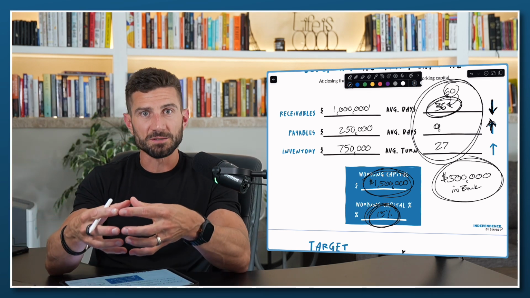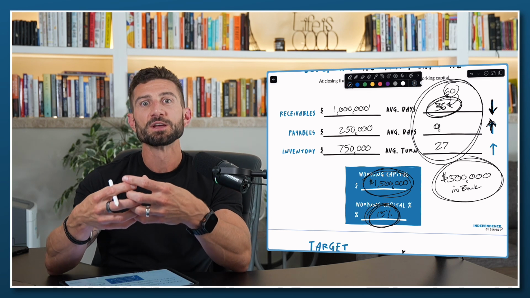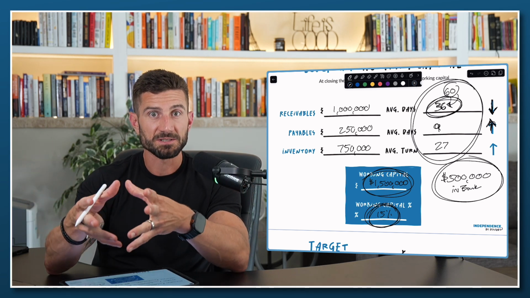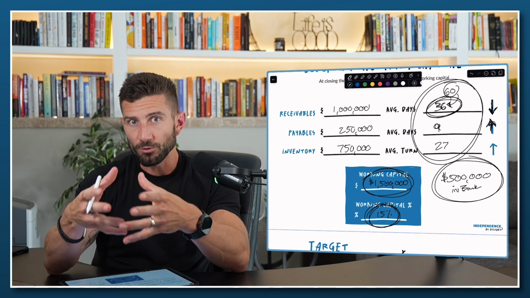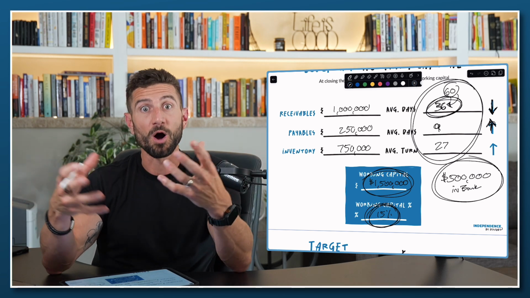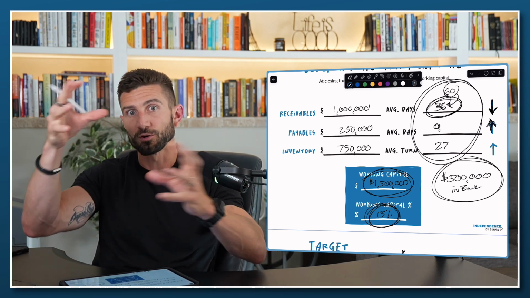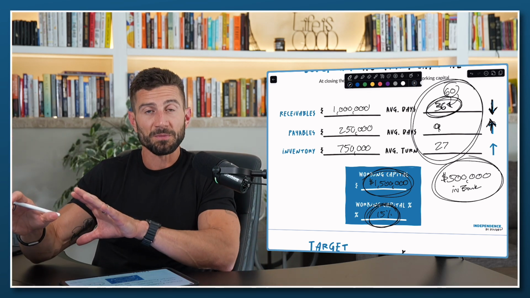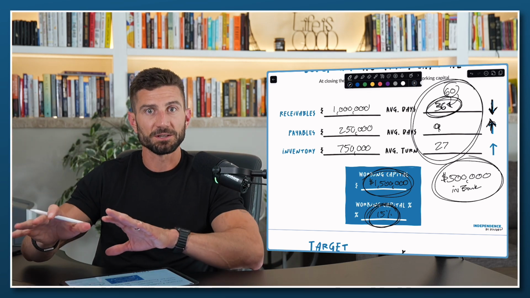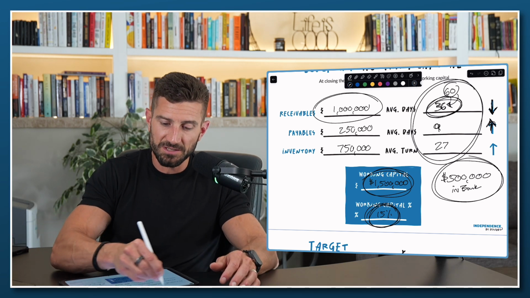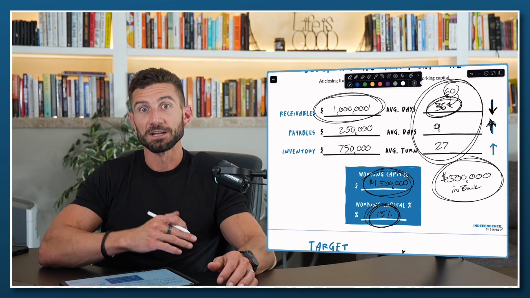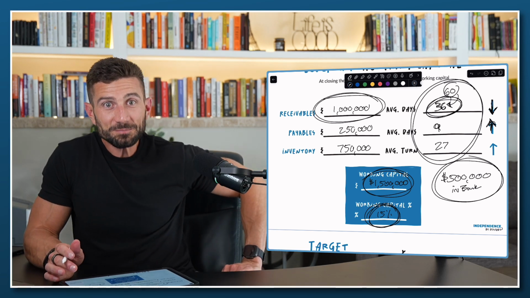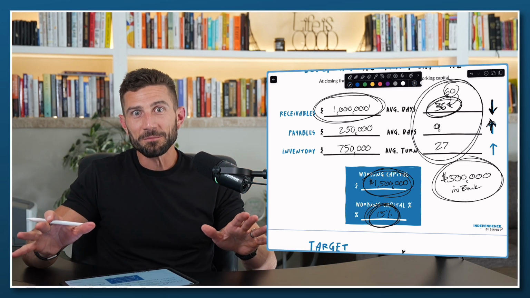Your goal is to be able to prove these numbers to anybody, because all of a sudden you have millions of dollars in cash that's been sitting on the balance sheet and people don't know why, or they don't know what your receivables are. All of a sudden there's a money grab for all the extra cash or all of the receivables, all this stuff. But also, because it's a cash-free, debt-free company, they don't want you going and collecting these receivables, offering a 10% discount in the middle of due diligence and then having no receivables at closing, or not paying any of your payables because you're generating cash.